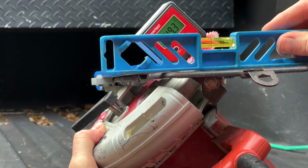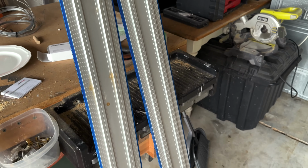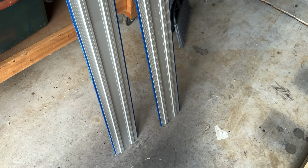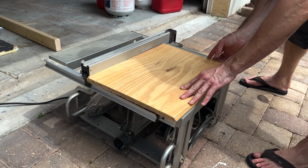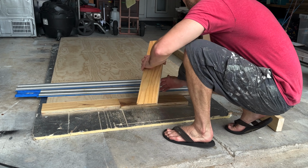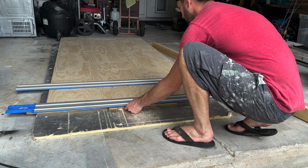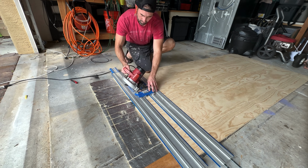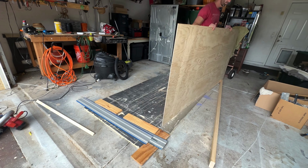And I'm using my Craig AccuCheck track saw. And I'll be cutting my miters at 46 to get them extra tight. And then here I'm just mitering the ends first, so I don't have to go back and do each one afterwards.